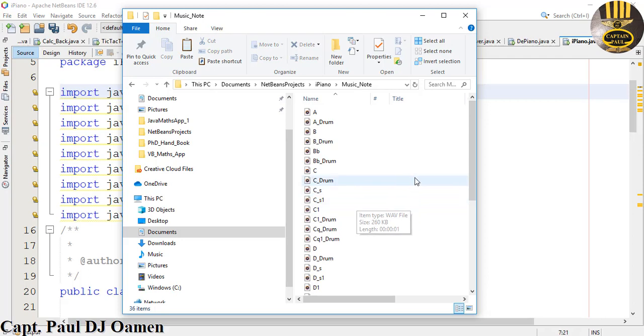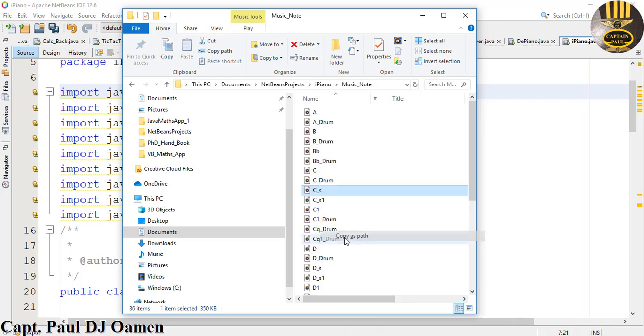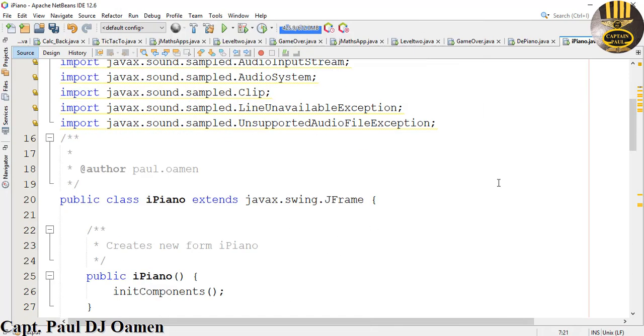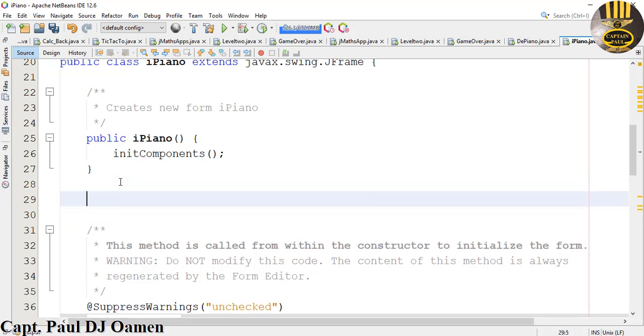So let's double click on that. I'm going to start with the CS, this very one here. Select it, hold on to the shift key, and then right click on it, then select copy part. There, that is it, copied. I'm going to minimize that. Now come right underneath initialize component here, and I'm going to start with the following. The first thing I want to do is let's enter a private. That should be in lowercase.